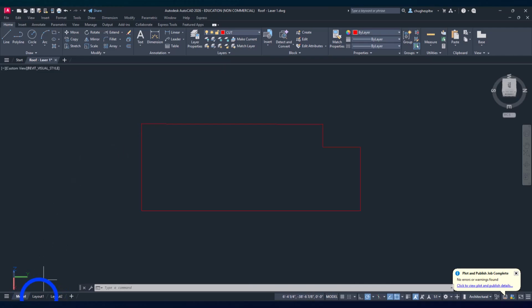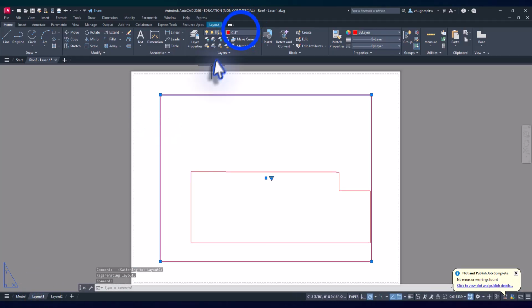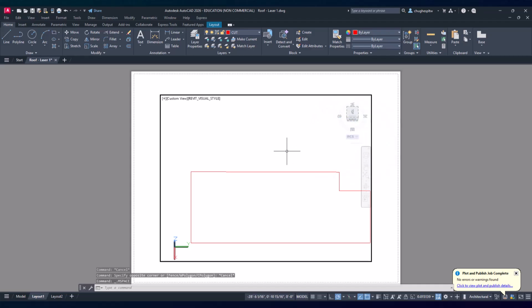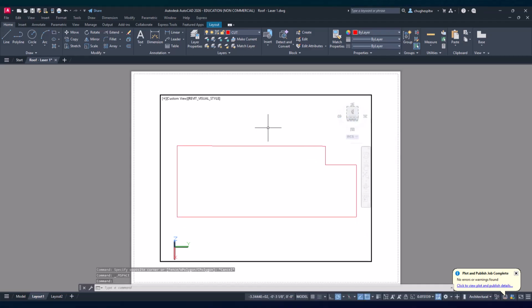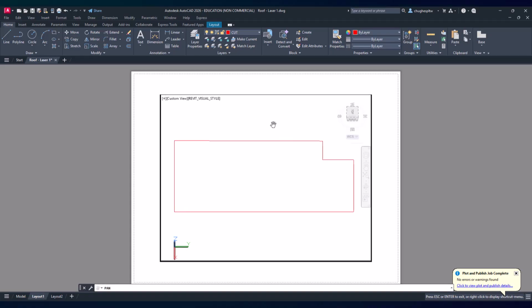I'm going to move to the layout tab. Now you're going to see that maybe this is set to a cut layer. I want to change that to the viewport. So the viewport layer should be black on the outside. And I'm just going to double click inside the viewport. Now I want to pan, using the little pan tool, and get this centered. I can even zoom out or zoom in a little bit if I need to.